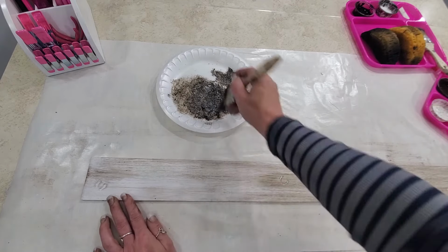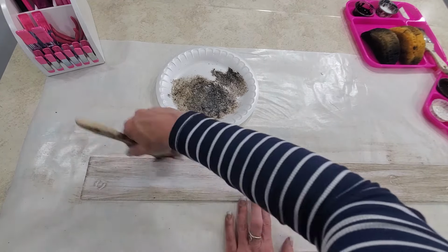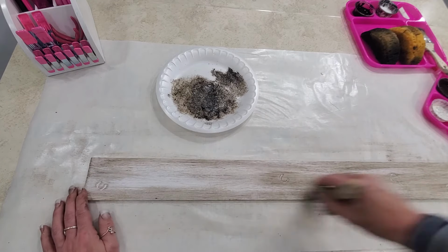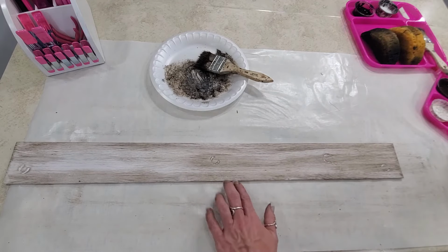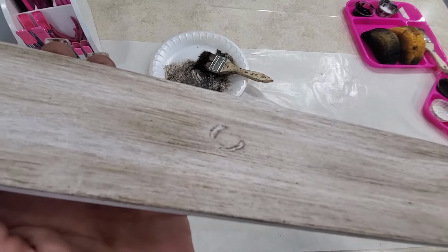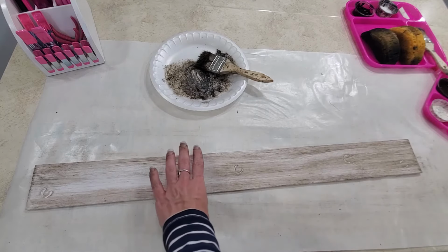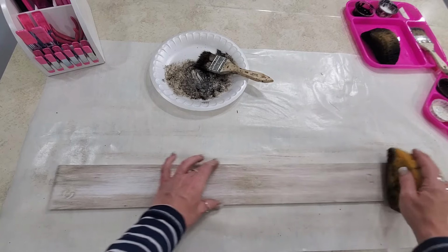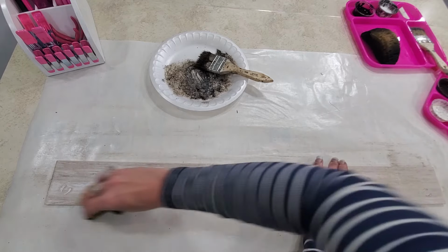If you leave it just like this, I'm going to show you what it's like blended out, because when I blend it, from what I've seen, it shows a little better on camera than the grainy pieces do. Okay, so you can see, let me let you look and see how that paint is just slightly sitting on that surface. And this is what I'm talking about on blending this out. I'm going to use the cleaner sponge. And you can start to see this soft gray.